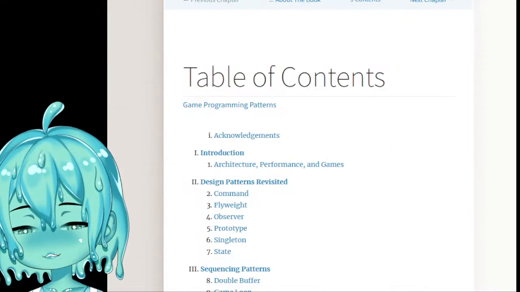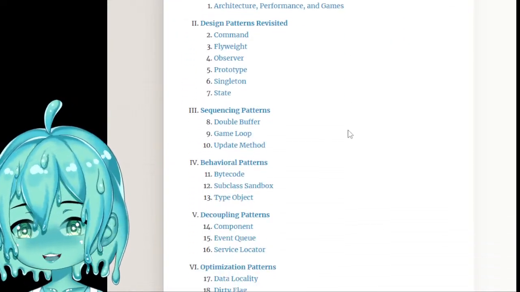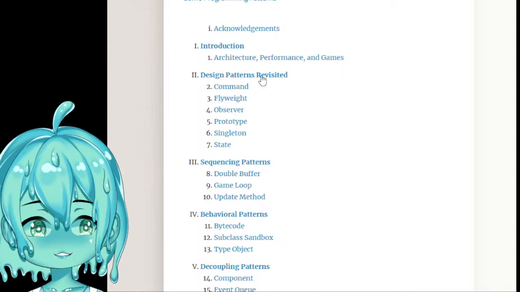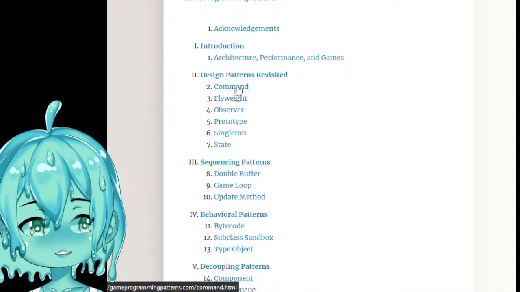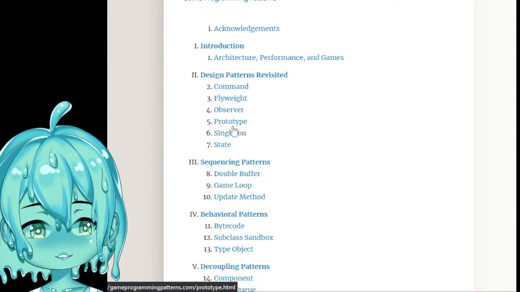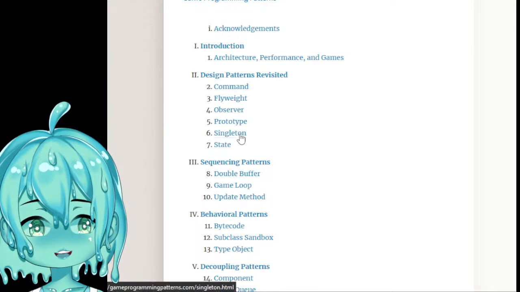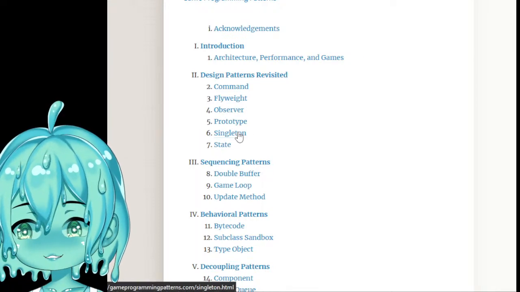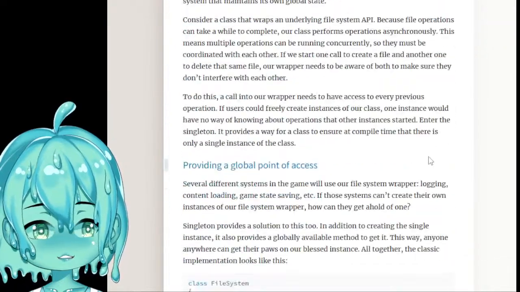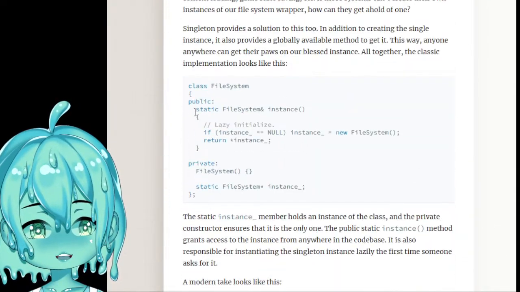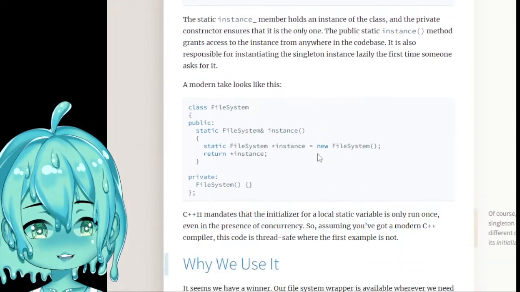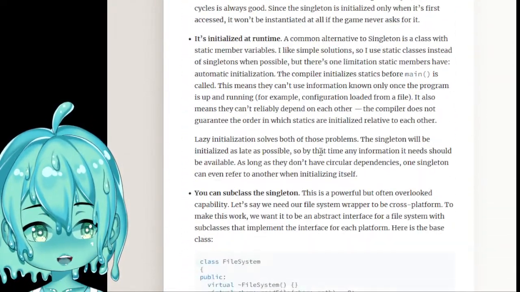Okay, game programming patterns, Robert Nystrom, an entire book for free. And I was like, well, that's interesting. And today I read all about commands, flyweights, observers, prototypes, singleton, and why everybody hates them. And I didn't get to states yet, but I did learn about singletons and global variables and why they're so bad. Also learned what the word static meant. Thought that was kind of cute. And yeah, he was like, here's why we use it in video games.